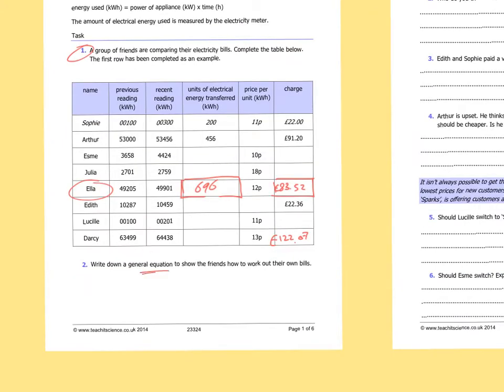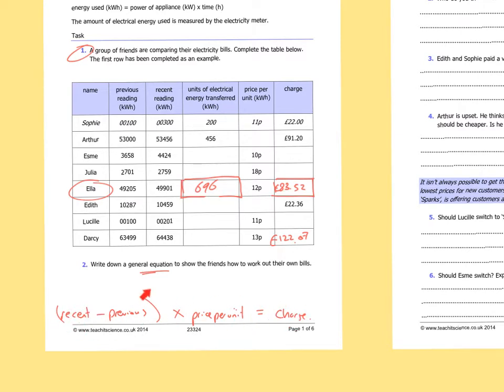The equation question was generally pretty good. If you have to write down an equation, you can't get away with using an equation triangle, unfortunately, which a few of you did. You weren't wrong, but if they were being picky about marking it, it wouldn't work. What you do need to show is the recent reading minus the previous reading. That gets you the number of units used, and then you multiply that by the price per unit, which gives you what you're being charged, or the cost. You can phrase that in slightly different ways, but anything that gets that across is fine.